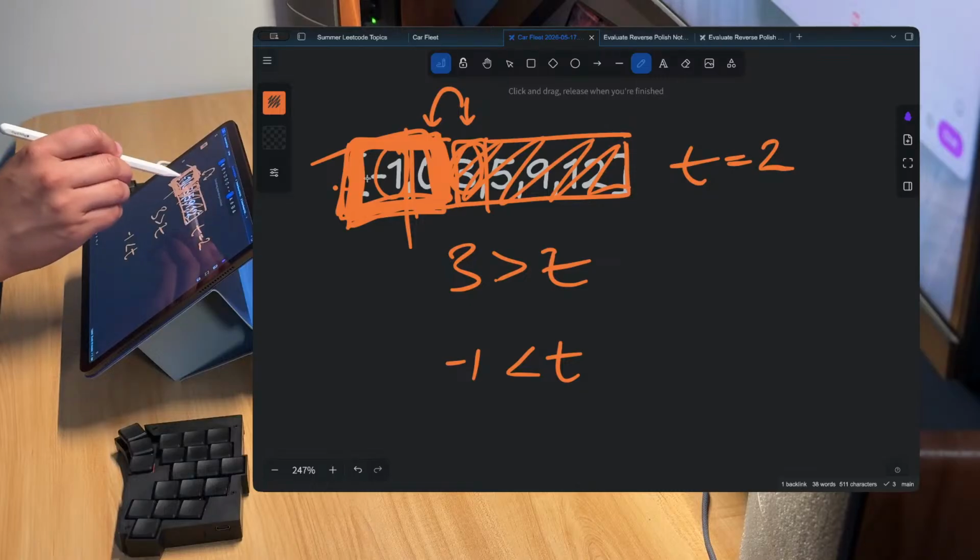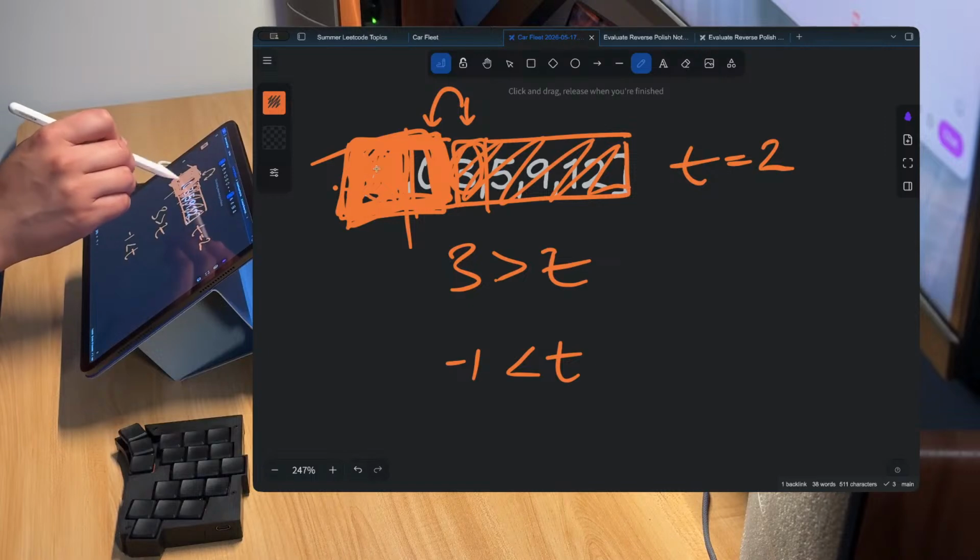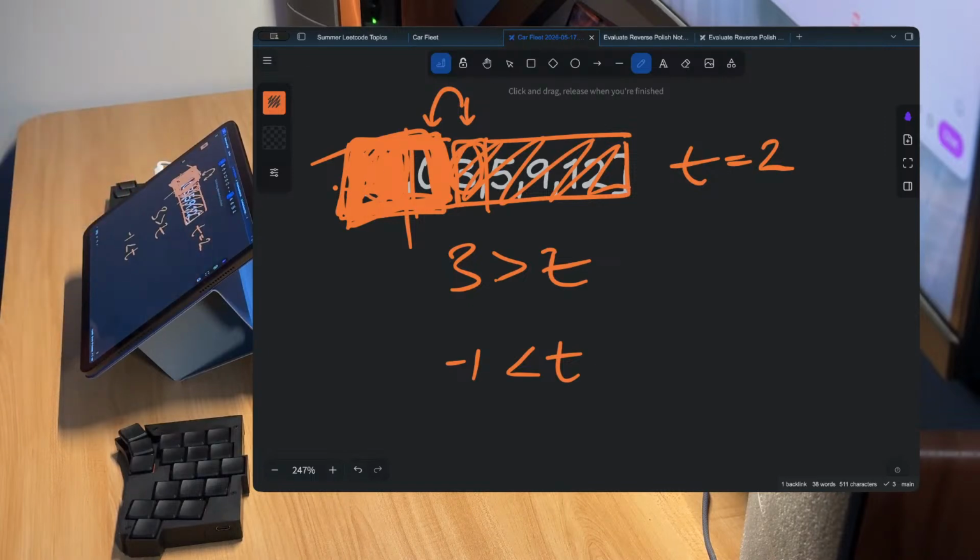So we can discard everything to the right, which is just 0. I think the comparison might just be easier.